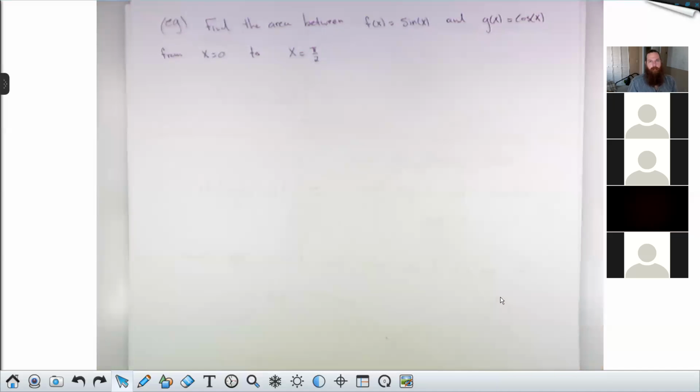So always on these problems, the first thing we should do is sketch the graphs, right? Knowing how to set up the integral, which one is the upper, which one is the lower, all that stuff comes from looking at the picture. So your graphing skills need to be strong. You need to remember what the graph here of sine and cosine look like. So I'll start by drawing the graph of sine.